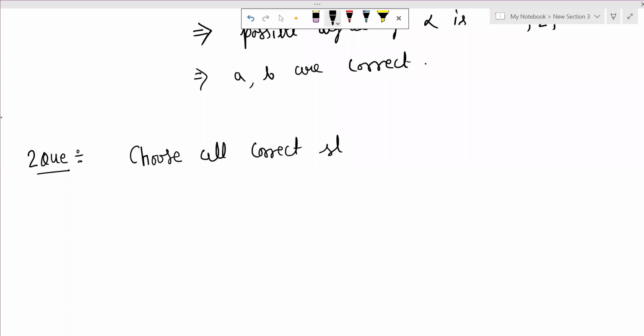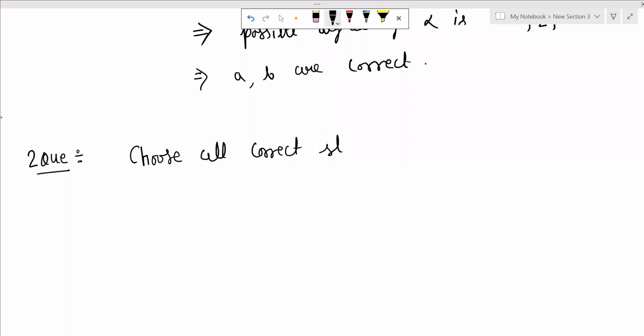Excuse me. In the previous problem, 1 or 2, maybe 1 only or maybe 2 only. How do we say that 1 as well as 2 both are possible? This depends upon the choice of alpha, right? Suppose you are taking the polynomial x square minus 1 instead of x to the power 8 minus 1. Then it depends on the choice of the root. If you take root 1, then it is just a root of the polynomial x minus 1.